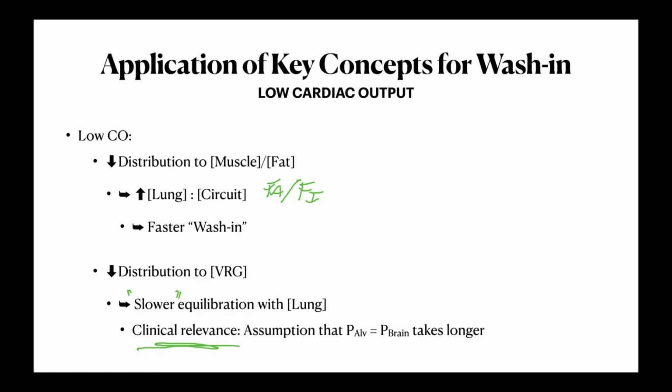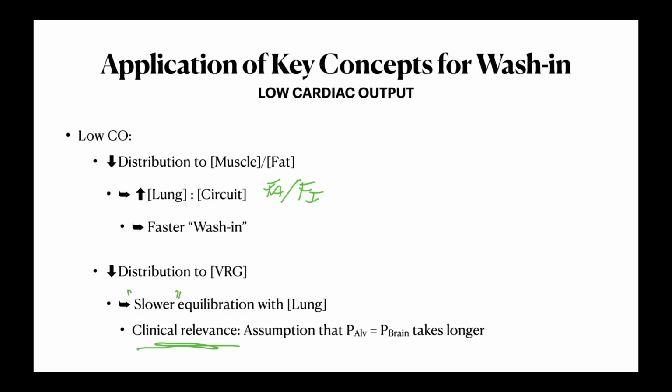So patients, let's say who are elderly, and you do an inhalational induction on them. We go back to these concepts here, and we know that these patients have a low cardiac output. They're probably a little bit more sensitive, and therefore their washing should be quicker. And so when you do an inhalational induction on them, what you'll find is that your alveolar partial pressure reaches your inspired partial pressure very quickly, but yet they're not asleep yet, because the assumption that the alveolar partial pressure is your brain's partial pressure has not been achieved yet.